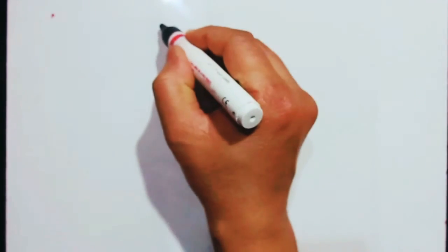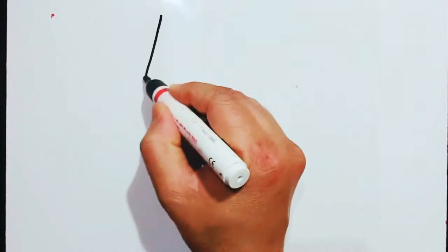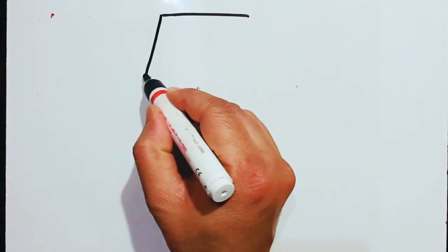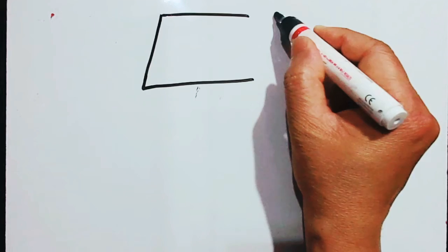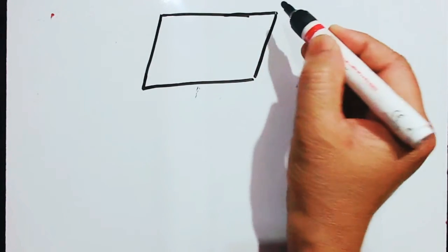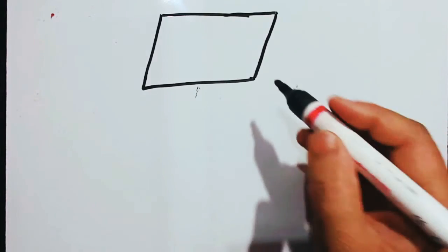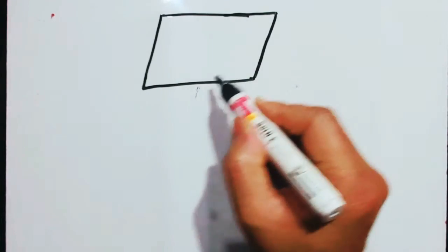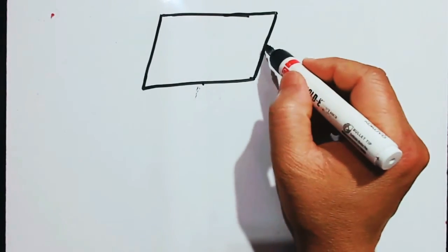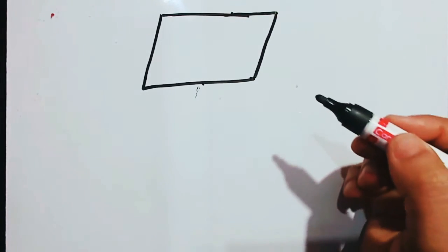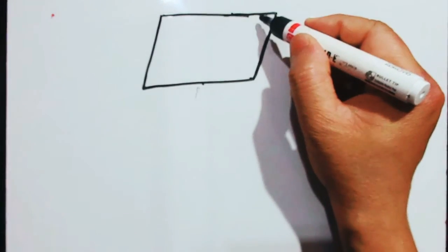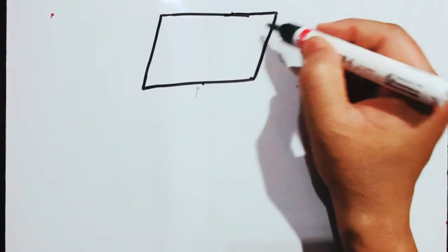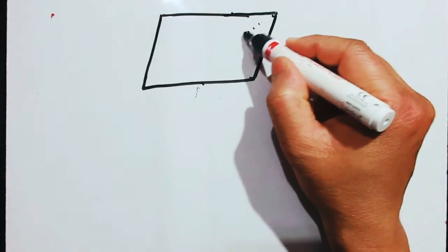Number 14 says the adjacent sides of the parallelogram are 15 centimeter and 10 centimeter. So if this is your parallelogram, then let us talk about the adjacent sides. Adjacent sides means the sides which lie next to one another. So these two are the adjacent sides. This side and this side are adjacent. This and this, they are the adjacent sides. Means the sides which lie on the opposite side of the common arm, isn't it? This is your common arm.